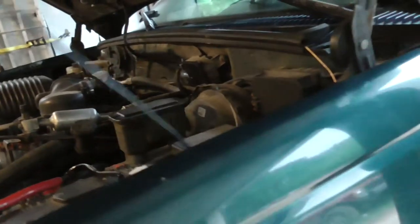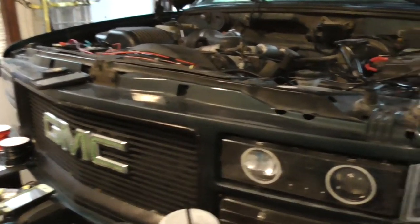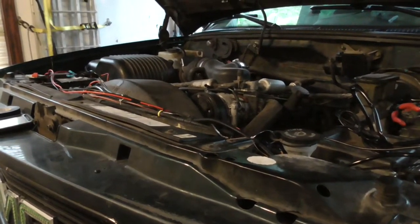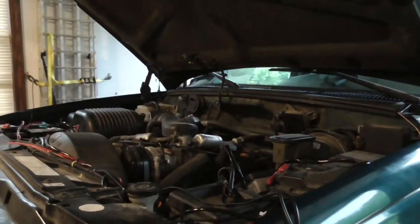I got to extend the wiring for the switch too. This is probably going to be very shaky, but shouldn't be as shaky as when I was using my cell phone though. Anyway, I gotta lengthen those wires, and then I gotta run the wires inside. Oh boy. Yeah, I'll be back.